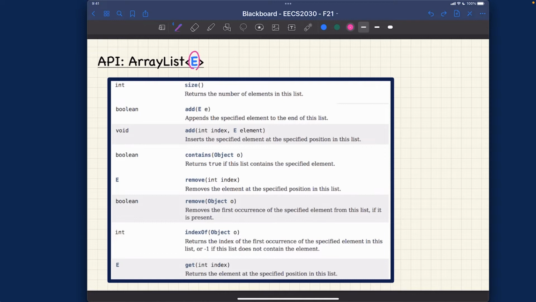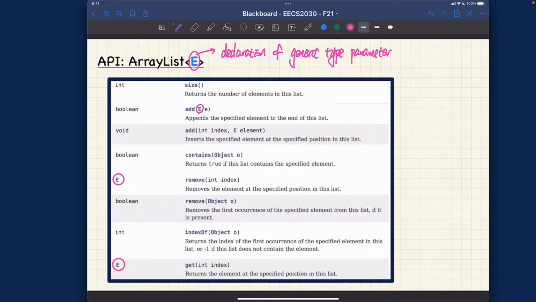You can think about the E over here as the declaration of a generic parameter, a generic type parameter if you like. That's the complete name, which can be used for declaring types within the scope of the ArrayList class. I'm just presenting a selection of the methods. Let's take a look over here. For example, you can see this return type E over here, and also this return type E. And let's see this method parameter E.